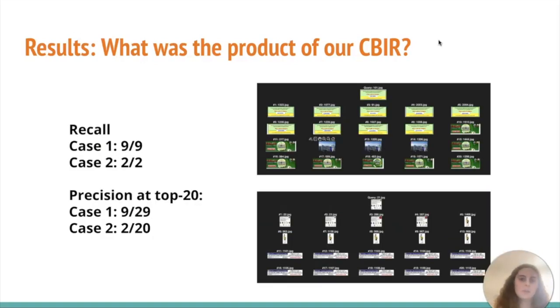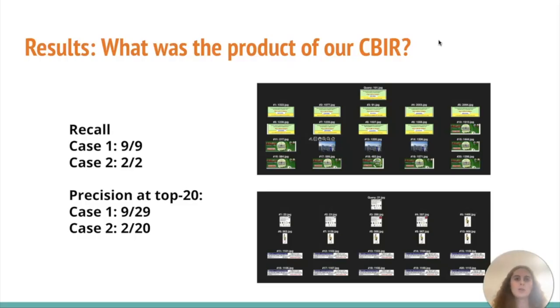Numerically, the recallability in both of our cases was really good. We had perfect recall. Every single identical image was recalled. Every single image that was very close but not quite identical was recalled after the identical ones. In terms of precision, though, it's a little bit lower, and the reason for that is just because we did not consider at all how close to the query image they were, just whether they were in the top 20. So, the 20th image isn't necessarily particularly close to the query image. It's just closer than the top 21 to 100 images are.